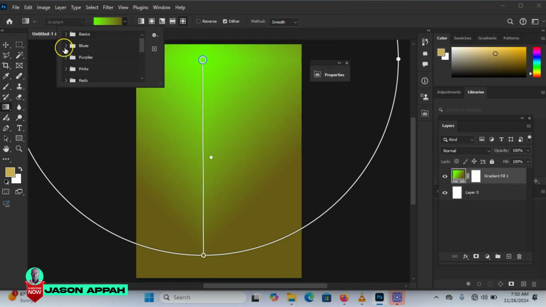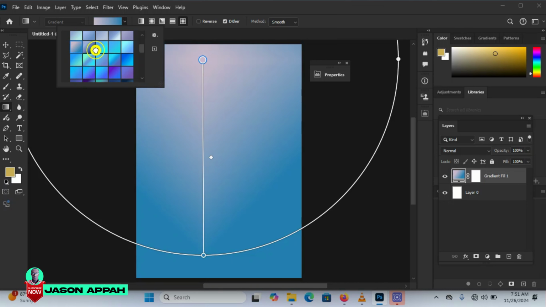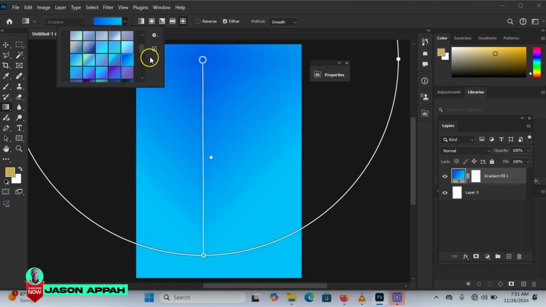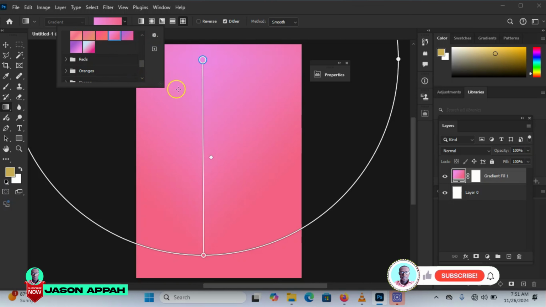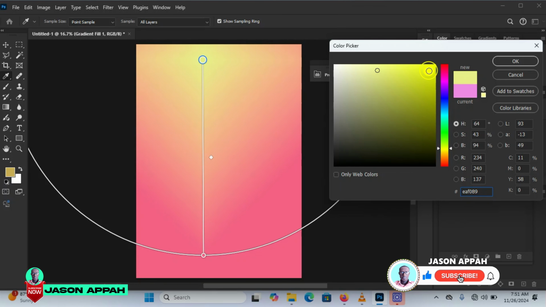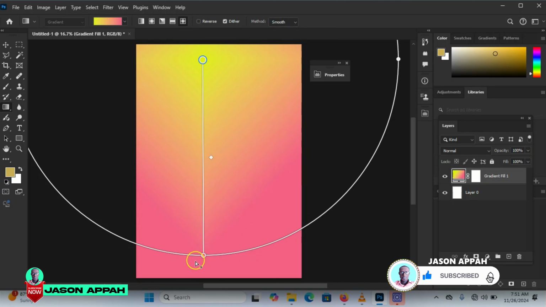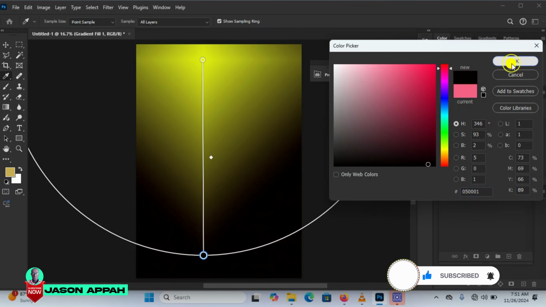So if you want the blue, you click on the blue. Then you can just select any of them that you want. If you want the pink, do the same. You just have to come and pick the color you want. If you think this is not good for you, want to edit it, as I said earlier, you just have to come and click here. Then you select your own color. So if you don't want the pink yet, you can just edit it. Want black, any color you want, just select.